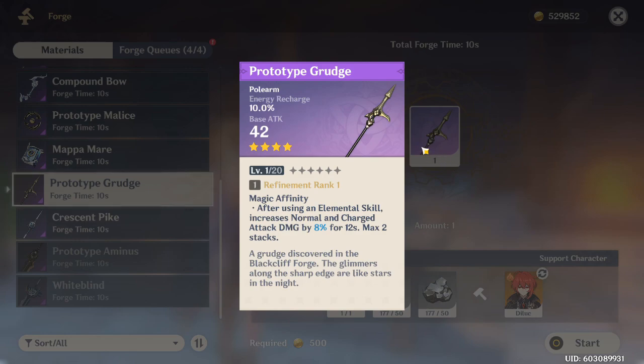So Prototype Grudge gives you an energy recharge substat, and that's really important to know because that usually indicates that the spear is meant for a support character, right? You don't want your main DPS to lose out on a damage substat by having energy recharge. And when you read the effect, it gives you more damage when you use an elemental skill.